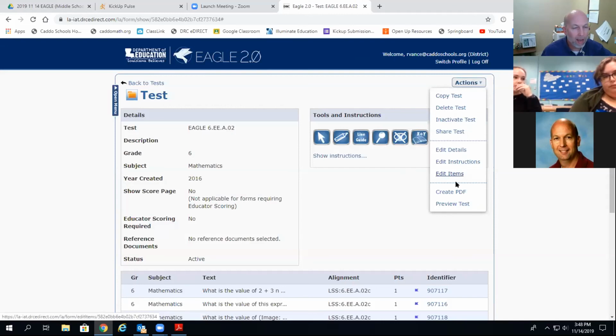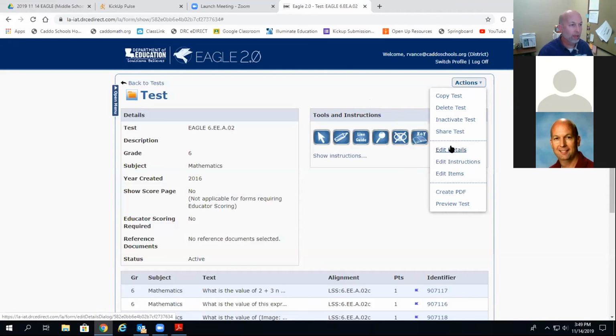Now if I click on actions, I have a few more options that I didn't have before. I have some editing options. And you can probably guess what's going on here. Because I shared that other one out with other people, I'm no longer allowed to edit that test. They do that on purpose, because if I've shared it out and then edit it and the teacher has administered it to kids, it can really mess up the data. So once I've shared it out, I'm not able to edit that one any longer. What I would have to do is make a copy of it and edit that copy. So there's some similarities there with Google Docs, if you're familiar with that.